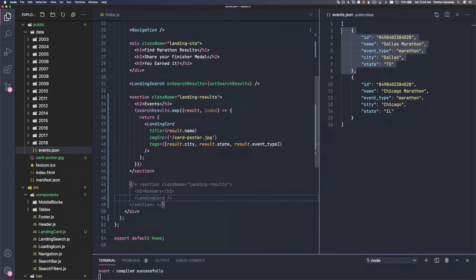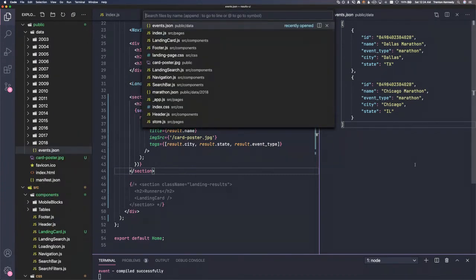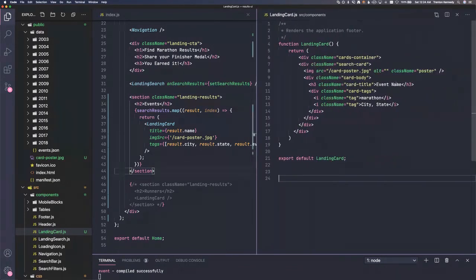If you only want to show a result once, then you wouldn't need like the match prop. You wouldn't need to go over all the... Well, you could just dedupe it, basically, if you wanted to do that. Well, let me finish this landing card. It's probably getting close to time for us to wrap up, I'm sure. Oh, yeah. We're way over time.